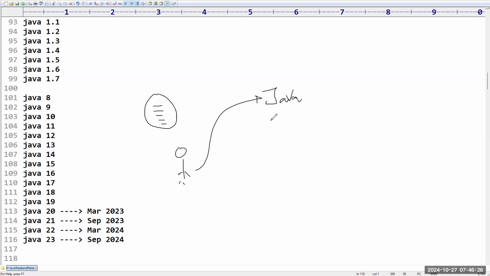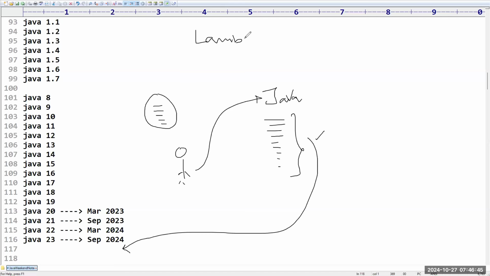So they analyze all the mails they received and identify the common points. On those they will work and release in the next version. Like that, there are new features. Some people use the term lambda expressions, some use functional interface, and stream API. There are n number of things which came in the latest versions. That's why I have given almost 50 videos, explaining each and every version's features, like 50 new features.